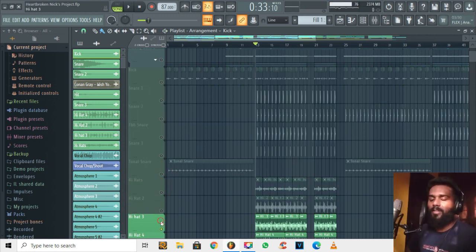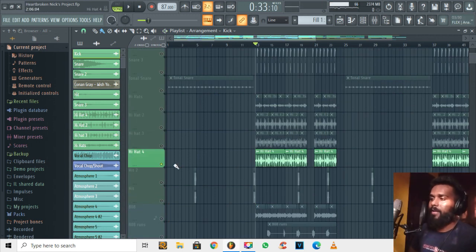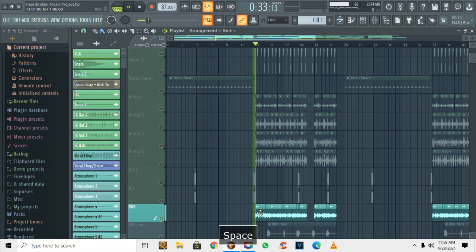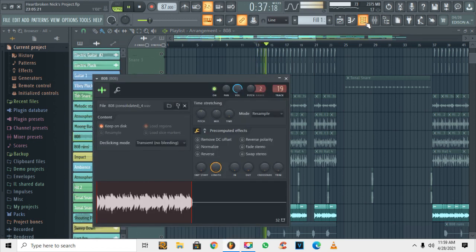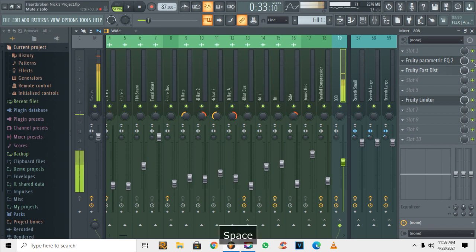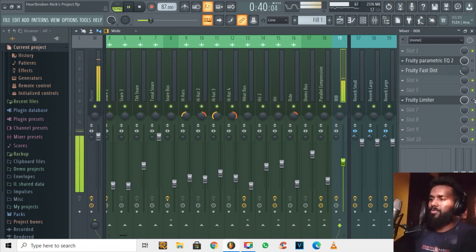So the next element is our bass, which is an 808, and it sounds something like this. Without any effects. So I used the parametric EQ just to roll out frequencies below 35 Hz.